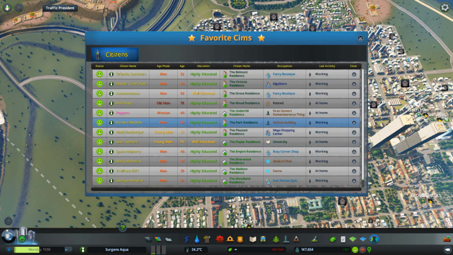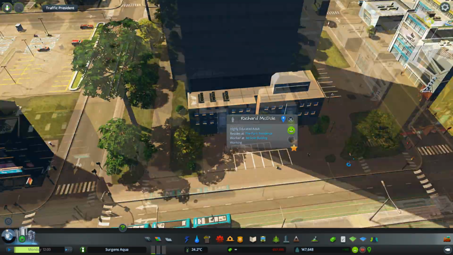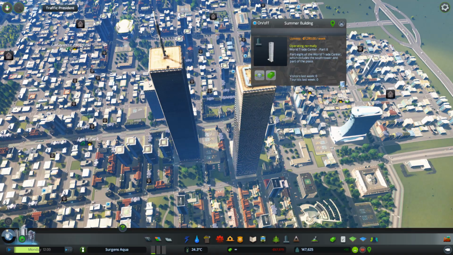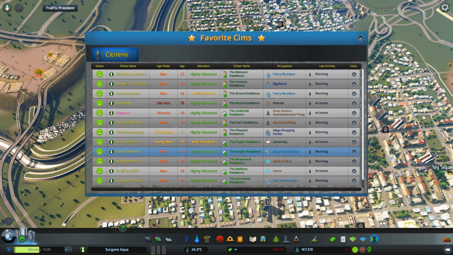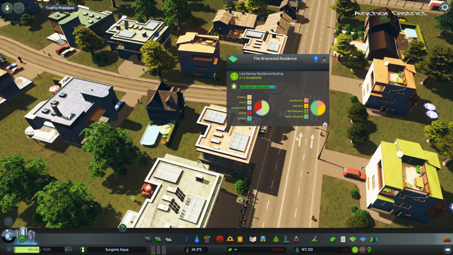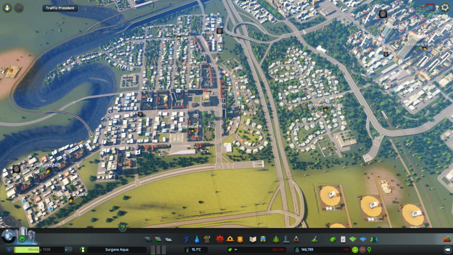We've got Richard McDole currently still at work at the McDole building, right down near the Summers buildings for Oran Summers and Orlando Summers. The twin Summers. Space Magistry works at a busy corner shop, highly educated, currently working. Margada Maria, living at the Briarwood residence in the suburbs of this area.